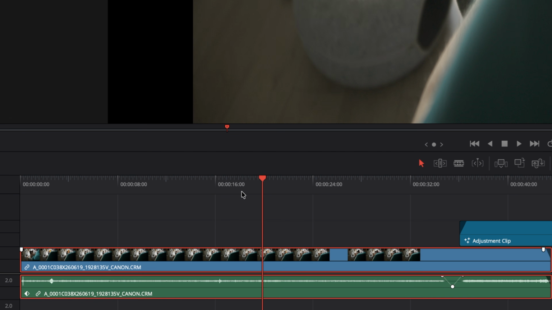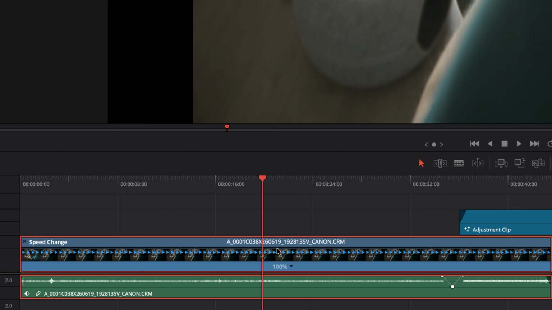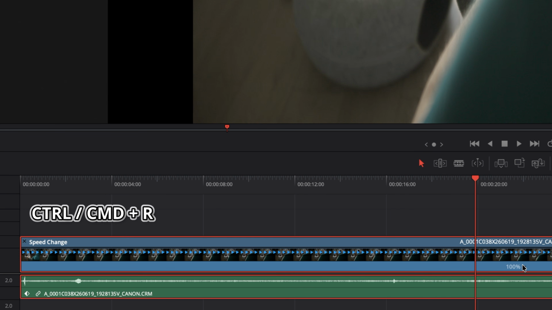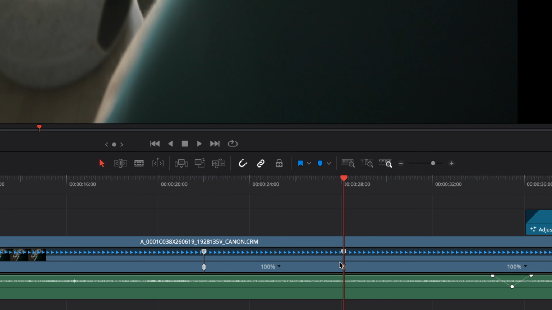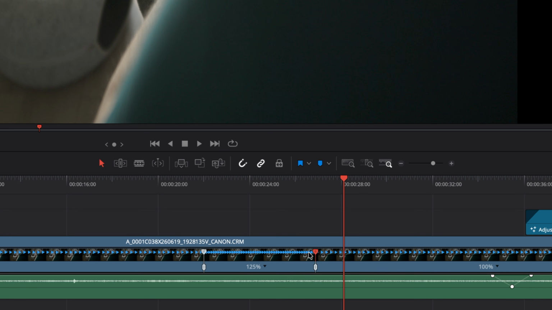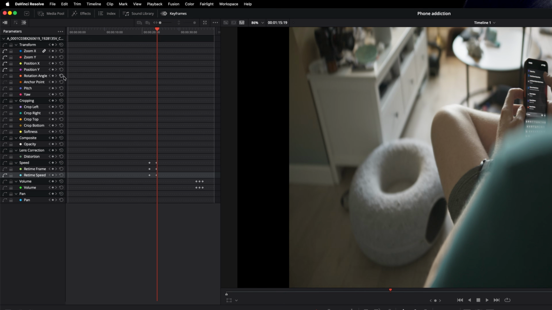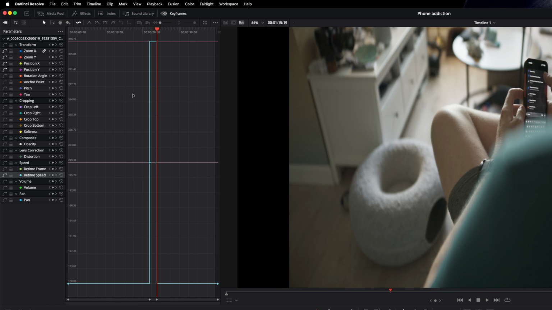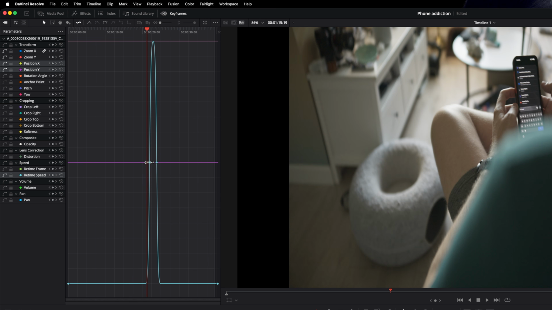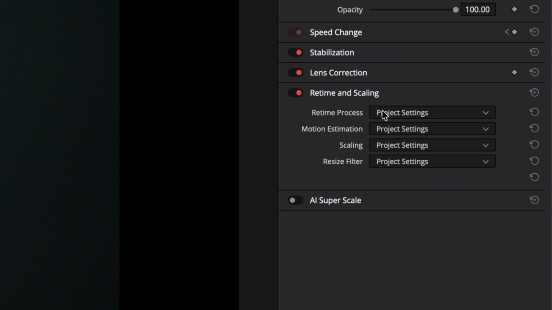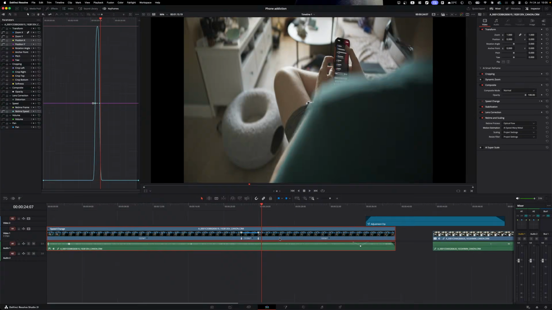And for speed ramps, where the video smoothly accelerates and slows, there is retime controls, Control R. A speed track appears on the clip. You place points and set the acceleration between them. But the speed curve right on the clip, the way it used to be, is gone. In version 21, all of this moved into the keyframes panel that we covered by the inspector. You open it and the speed keyframes are edited there like ordinary ones. You pull the Bezier handles at the points into an arc, so the ramp is smooth rather than abrupt. In the studio version, there is also smart slow motion that draws in intermediate frames. The slow-mo comes out smooth.